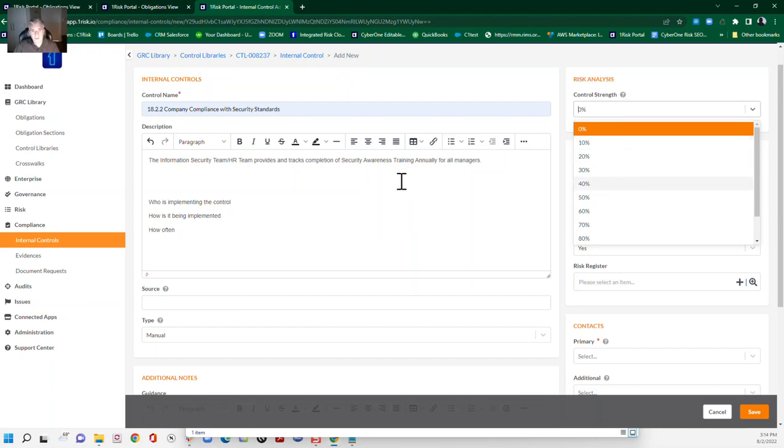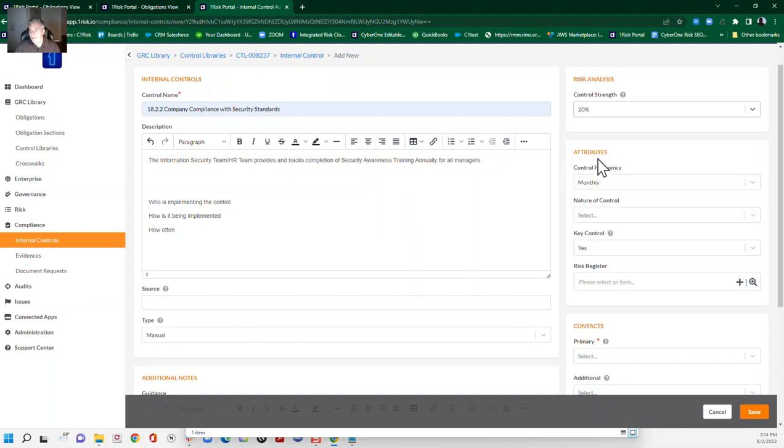So what you really want to be able to do is make sure that you write a control that you know that you either are or can implement. And this is really shown by your control strength here. So sometimes you might have a control that you know that you've got to put in, but you haven't had the chance to implement it yet, and therefore, of course, you can't validate that it's being implemented. Doesn't mean you shouldn't write the control. You can put that control in and then just label it with this control strength here as being not implemented effectively, so very barely implemented. That way you can track this and go back to this and make sure that you are building out the implementation protocols to implement this as soon as possible.